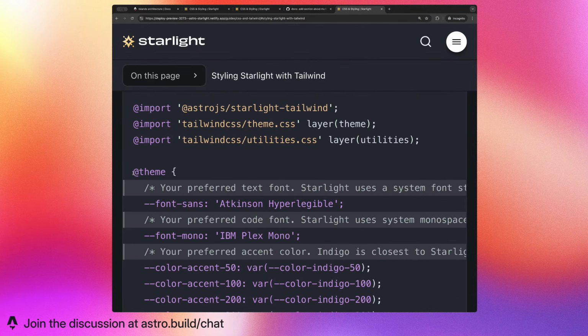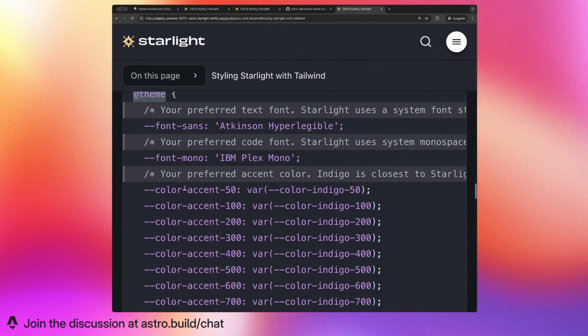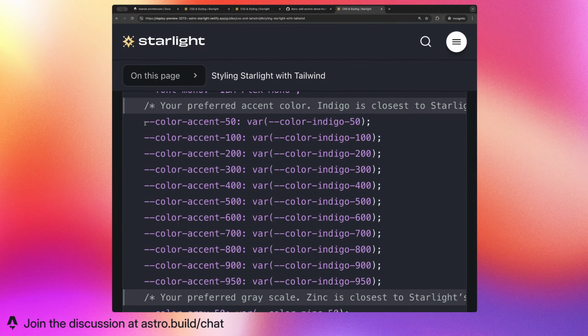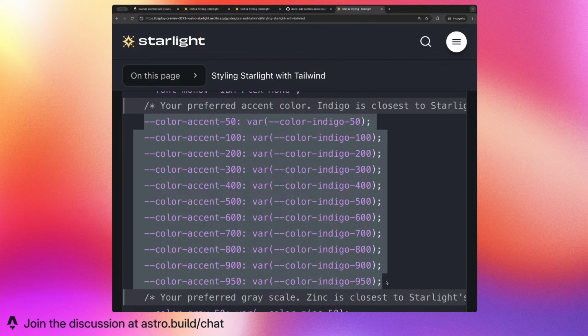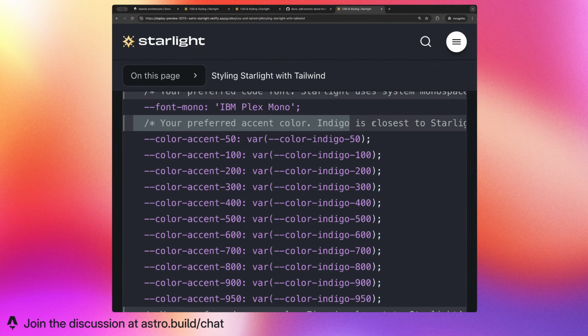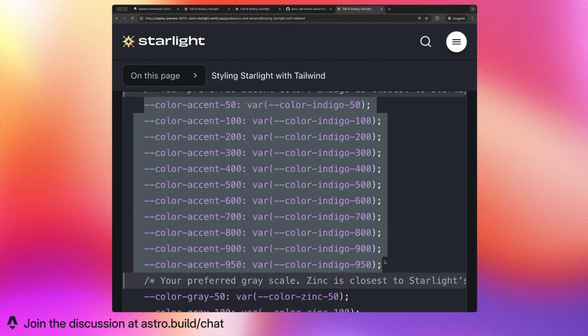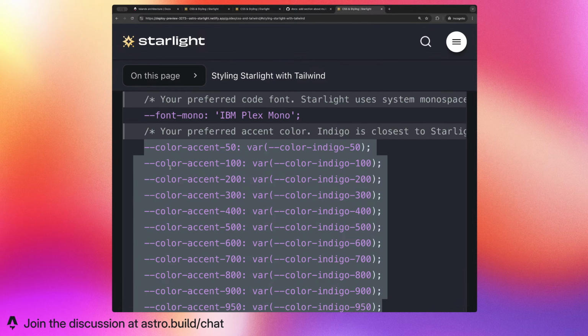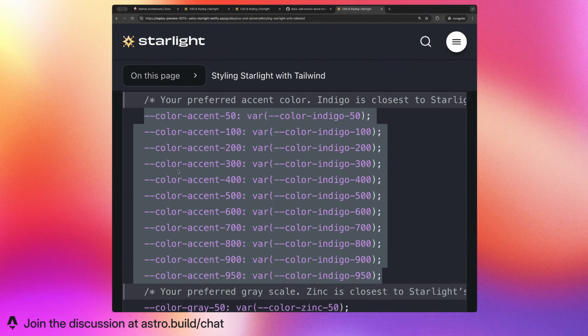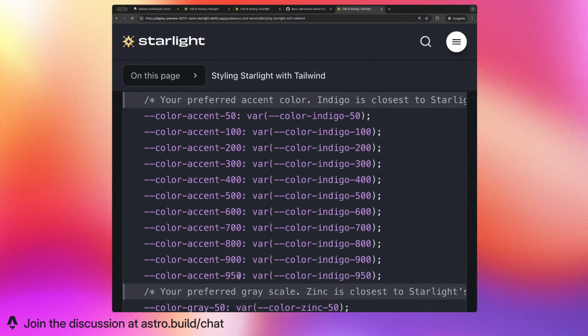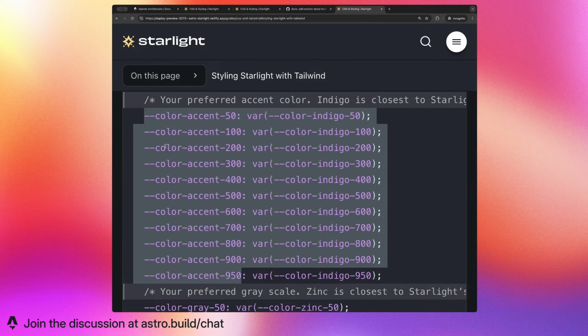Tailwind v4 has this notion of theme, and you can tweak it. So, for example, by default we provide a default accent color, which is indigo because it's the one closest to the Starlight default. But if you want, for example, a red colored website, you can change any color from Tailwind to the one you want.